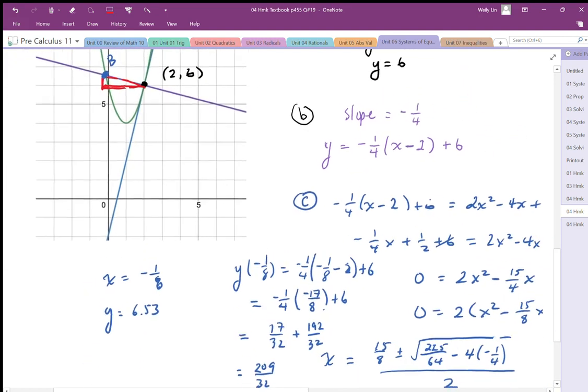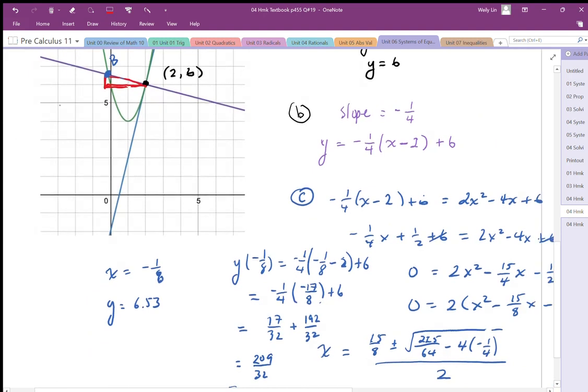Working out the two coordinates, the change in the x-coordinates, the difference between those two coordinates is going to be 2 minus negative 1. The change in the y, the difference in the y-coordinates, is going to be 0.53. So it's going to be 6 minus 6.53.